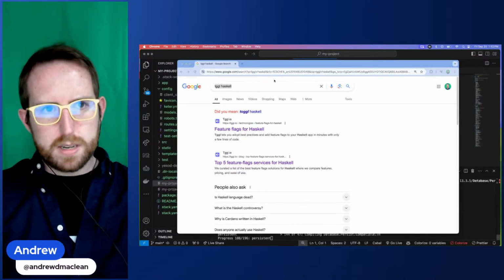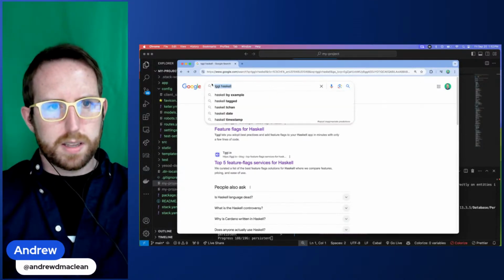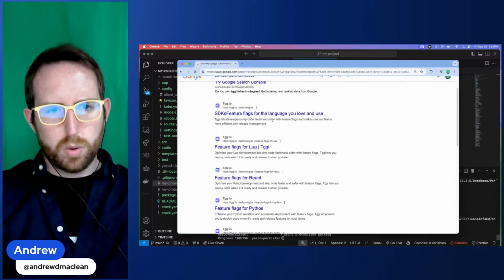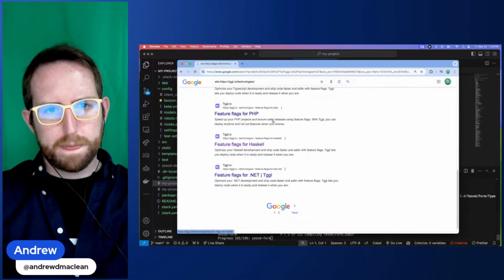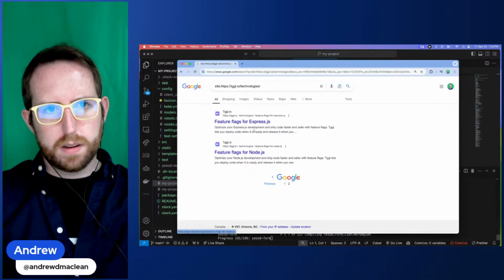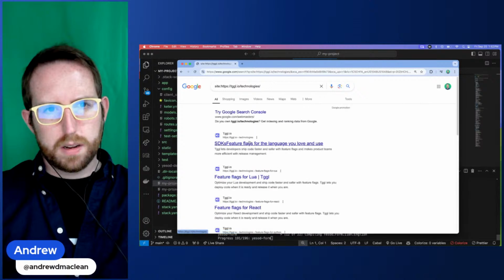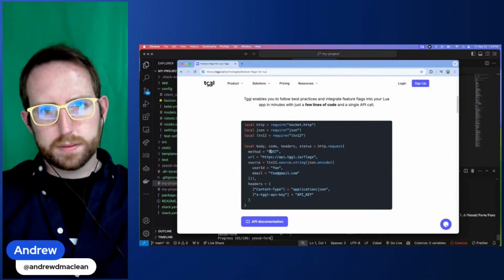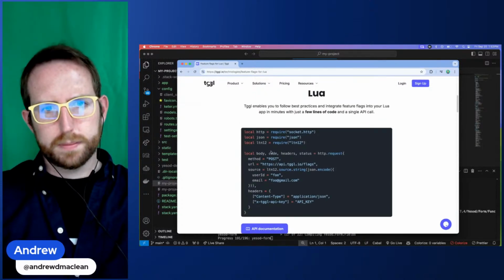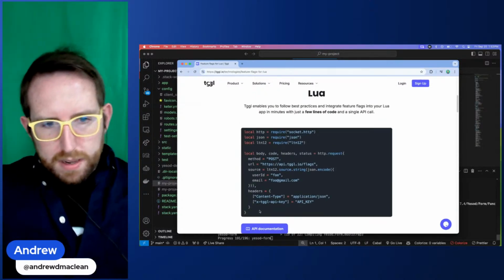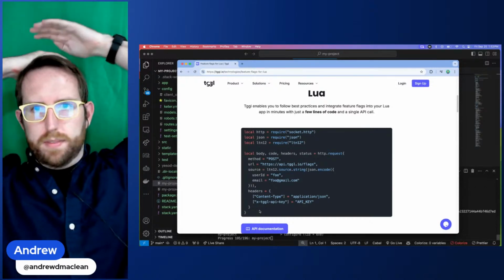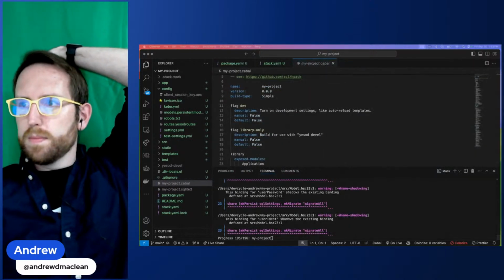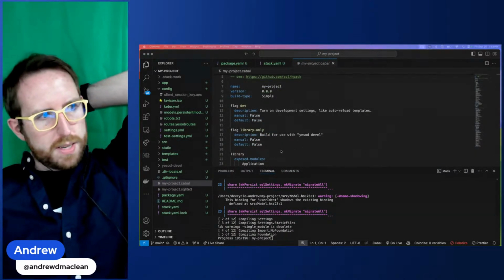Yeah, I want to go site because I'm just super curious about this because it doesn't look like they actually have Haskell. Lua. But they don't have a Lua SDK. I mean, they're not wrong here, actually. Maybe I might have to revisit that because that's fascinating.